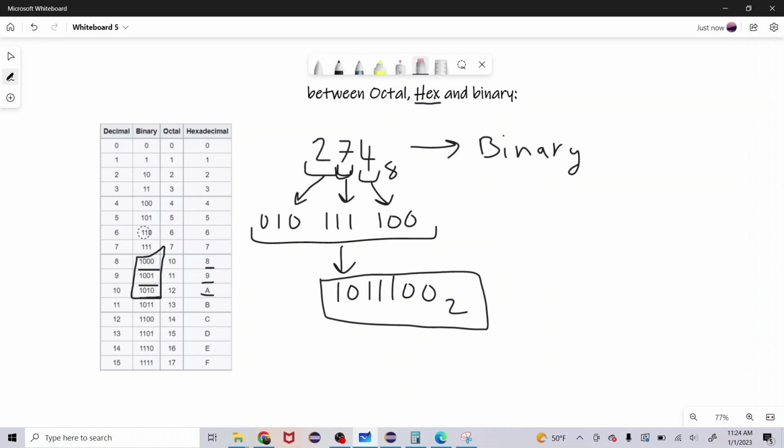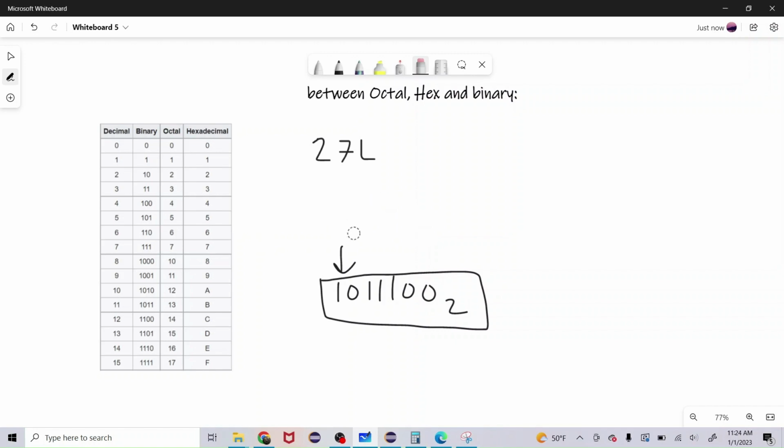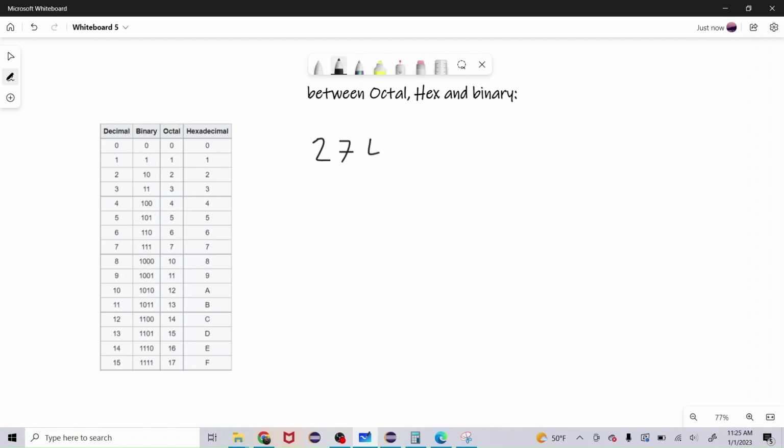Alright, now how do we convert between octal and hex? Well, in that case, we also use binary bits to help us. So for example, if we wanted to convert the same number, which was 274, from octal to hexadecimal, first we would convert it again into binary. So let's convert this back to binary. Let's look at the chart again. We started at 10, and then the 7 would be 111, and then the 4 was 100. So this was in binary.